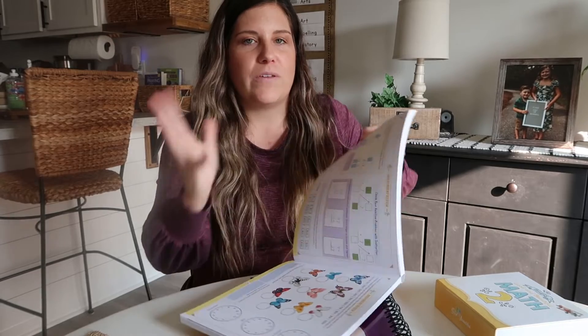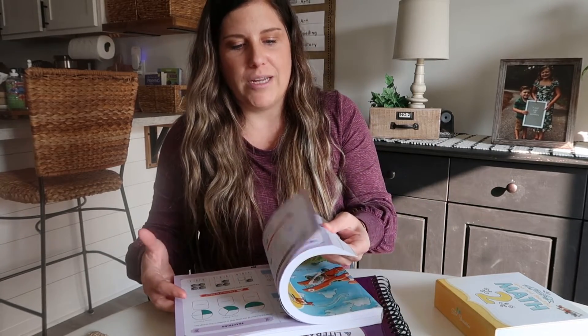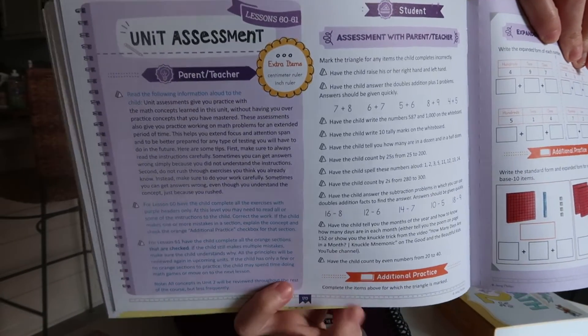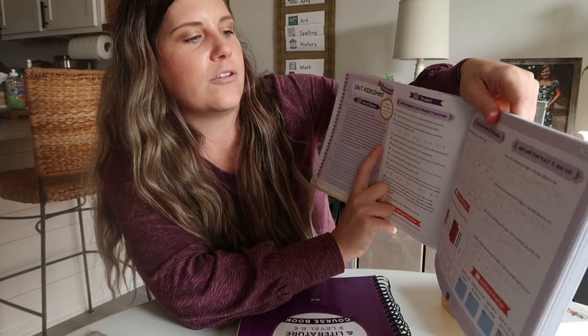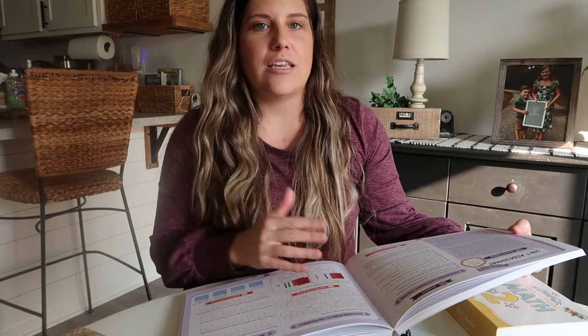I absolutely love the assessments that the core curriculums provide. In our state we're required to have progress reports, so when we hit those unit assessments I keep all of them for our records — it helps me gauge where our daughter's at, what she still needs to work on, and where she's excelling. My daughter is a very anxious test taker, but these don't feel like big tests. Right before you move on to a new unit it's like a little unit review. And if they struggled in a section — like expanded form to the hundreds — there's an additional practice section that has you go back and take it again to confirm they've mastered that skill.